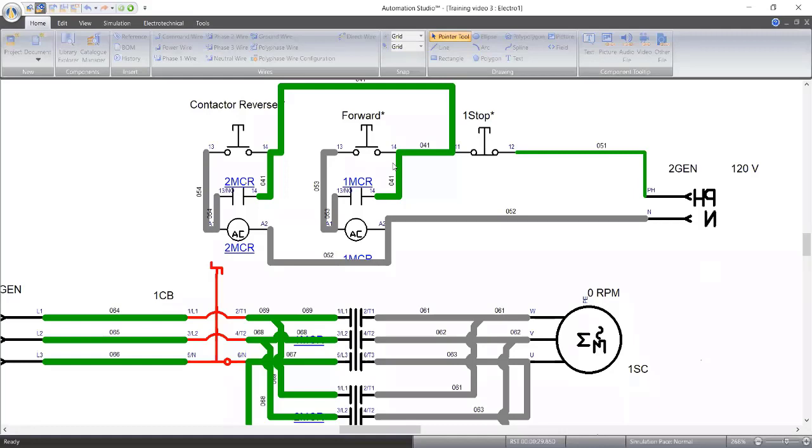But in real life, the motor will slow down faster because there is going to be something connected to it. The reason why this thing didn't slow down early was because of inertia, the law of physics. We state that a body at rest, or a body in motion, will continue in motion unless it is acted upon by a force. So I think we couple this model to maybe a gearbox, a conveyor, to any load.